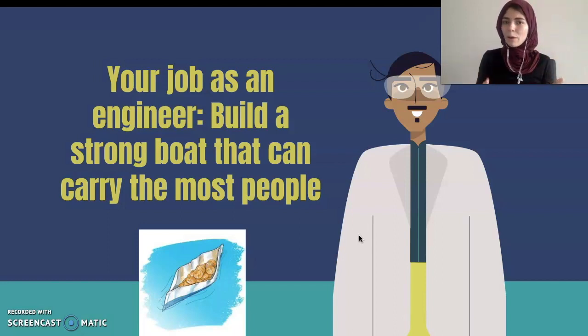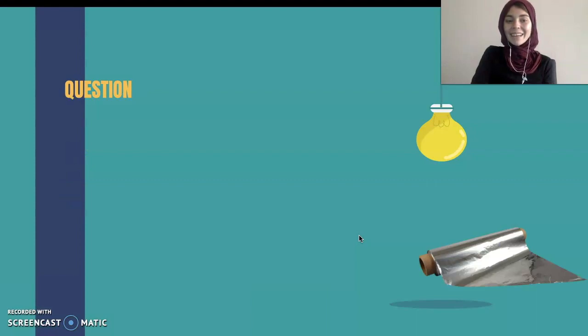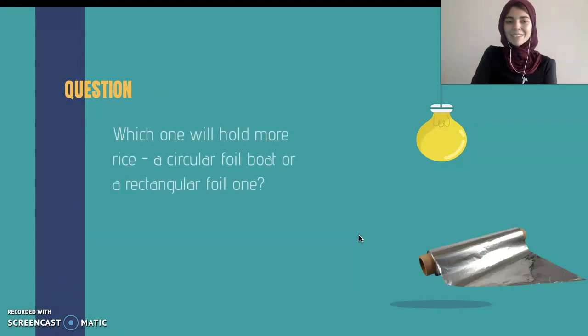So that's a little bit of what we are going to do today. So we're going to go ahead and do a little bit of practice, test some things out on a smaller scale before you could do a large scale project like this. Okay, so if you want, you can go ahead and pause the video now and think about what would be a good way I could test out this experiment without building an actual boat and having hundreds of people for me. Okay? All right, so let's think of our question that we are going to do today.